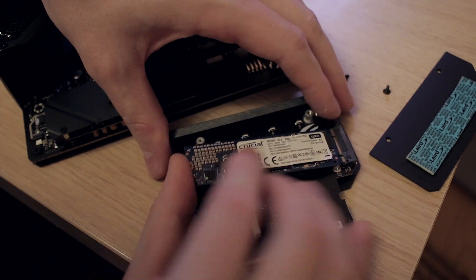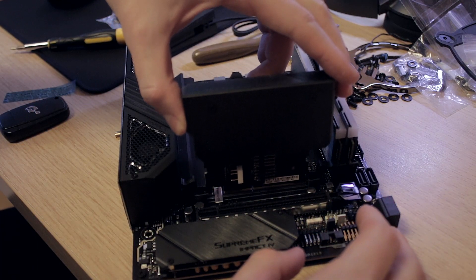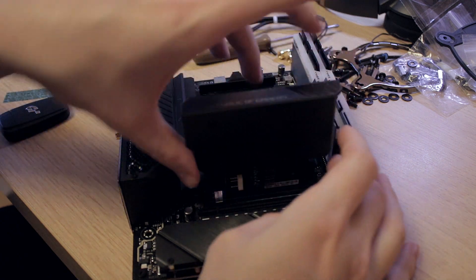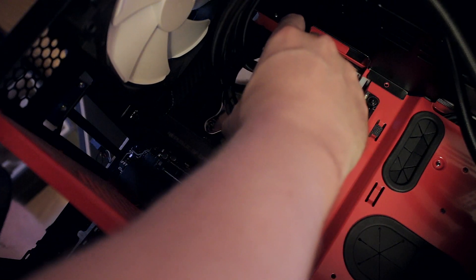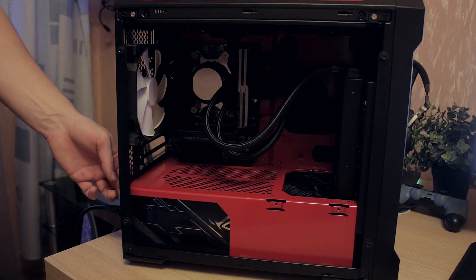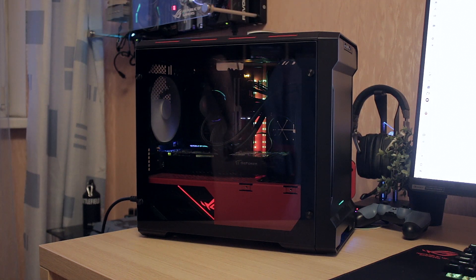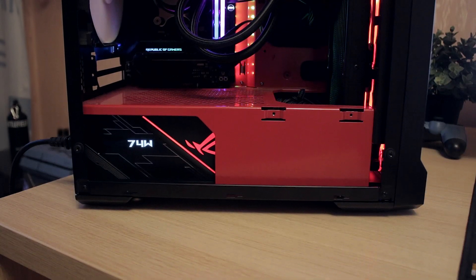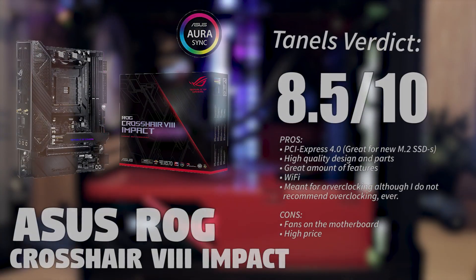Other than the fans, it looks great — it has ASUS Aura Sync RGB and a really nice robust design with SupremeFX audio. Overall, it's a really solid DTX motherboard. I didn't do any overclocking since my overclocking days are behind me — I prefer keeping things at stock to preserve the life of my components. I'm giving this board an 8.5 out of 10, and we do also find PCIe 4.0 here, which is a nice touch.